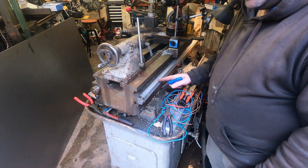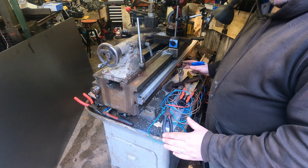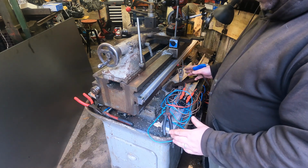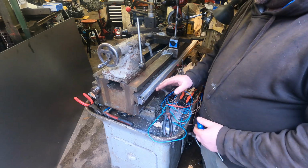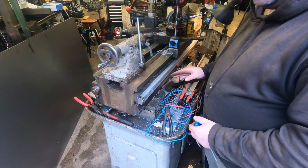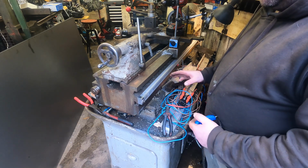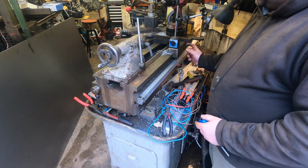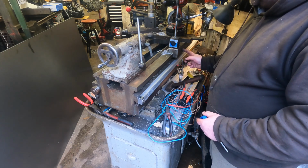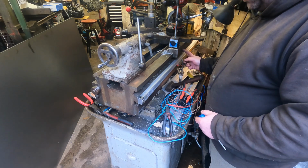Happy days. What I do need to do is I need to clean off the lathe now, so I'll get all that cleared off, have a good tidy up, and then I need to get the DRO on it, make sure it's perfectly level, and then that's it, job's a good one. But for now, I'll leave it for now. I just need some aluminium plate to connect it up to the carriage, and then yeah, pretty much there then.